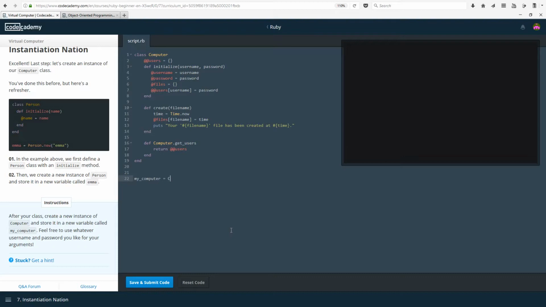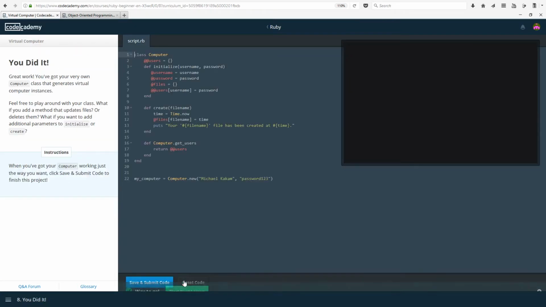So computer.new, username and password. I wouldn't recommend using this password anywhere, but I am going to use it as an example here. So feel free to use whatever username and password you like for your arguments. Okay, so now we will have created a user on this computer. That's all good. Let's move on.